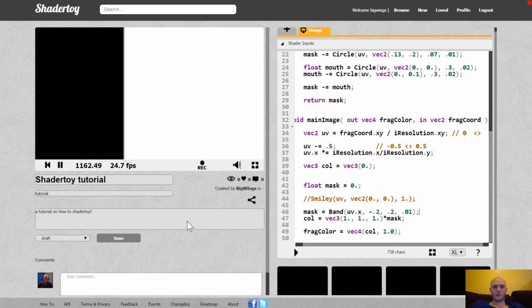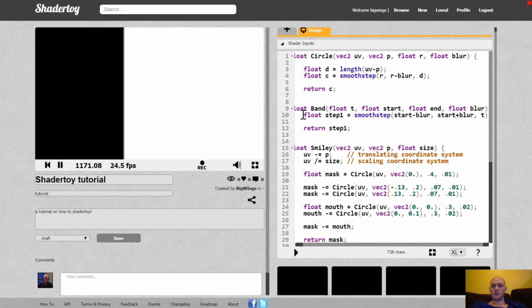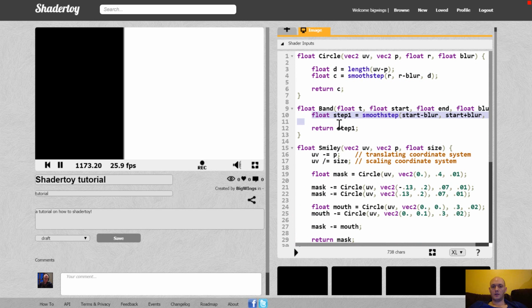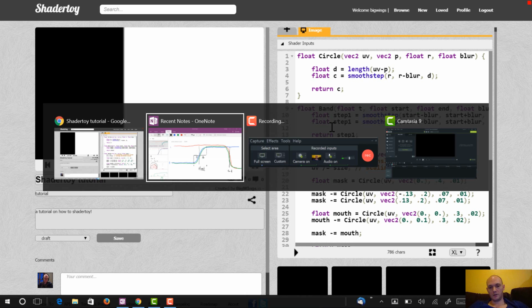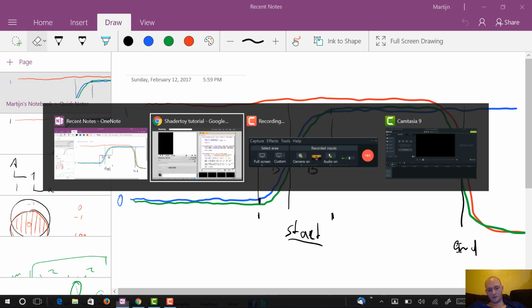And there we go. So now we have a sharper transition that starts here. So now we just have to multiply in the second smooth step, which is the end step, which is equivalent to the red line here, which starts at 1 and goes to 0. And it centers around end. Okay, so let's go back.